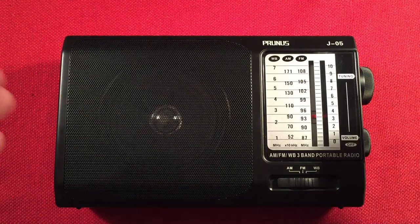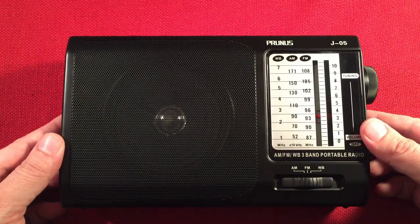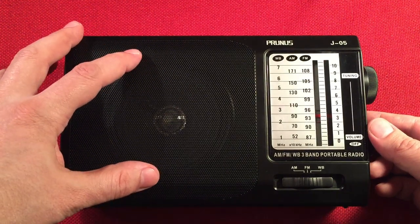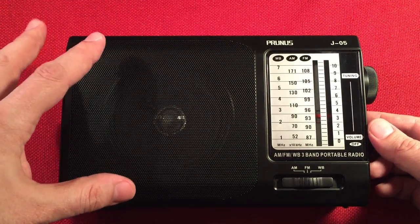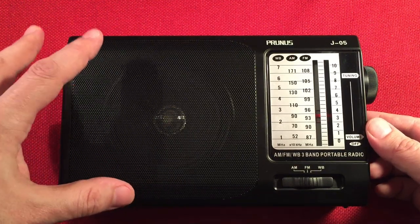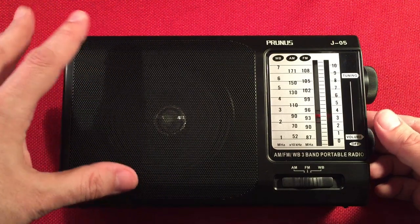Idea of the audio. When you compare it to my other videos, you can get a general idea of the sound. Now I feel that this speaker's got a lot of mids to it, some decent highs. Lows are not really there as what you'd expect, but not bad, not too tinny. You could definitely listen to this all day long without ear fatigue.